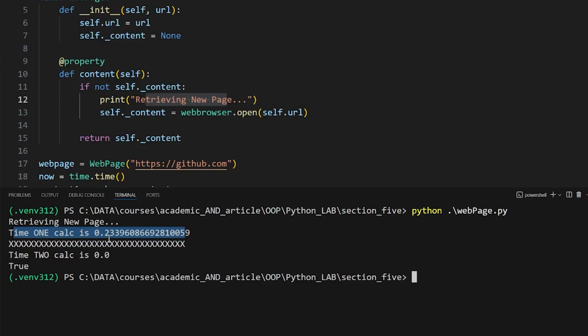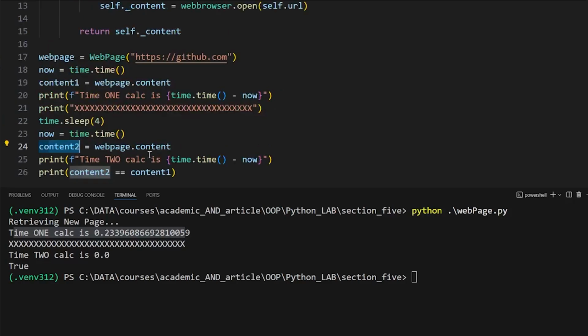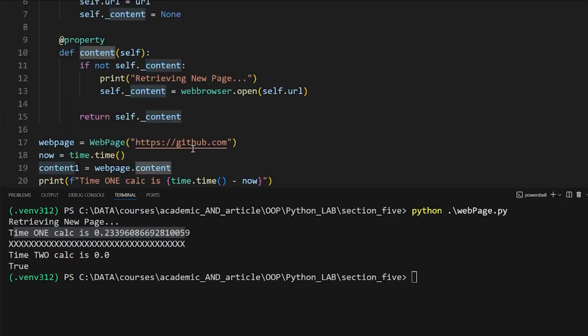0.23. Great. Now in the second time, I call a new variable called content2 to reach again to the web page.content, which, carefully, goes to the content one more time. And this time it asks, does self.content have no value? No, it has. That's why in the second call, it did not print this because it just went and retrieved directly what was stored.